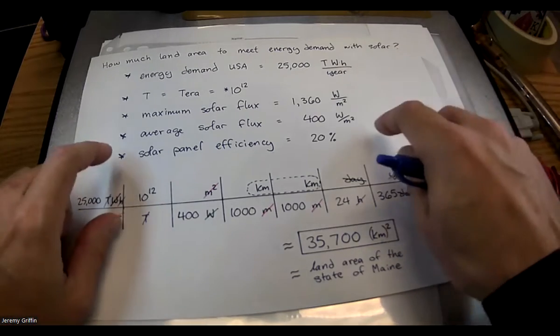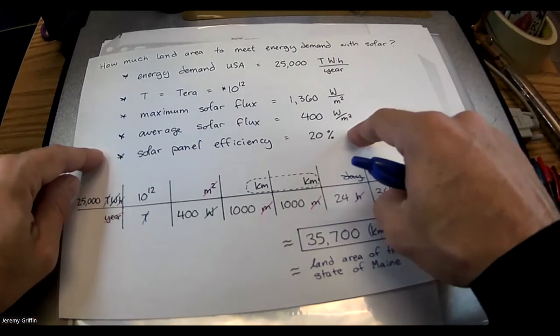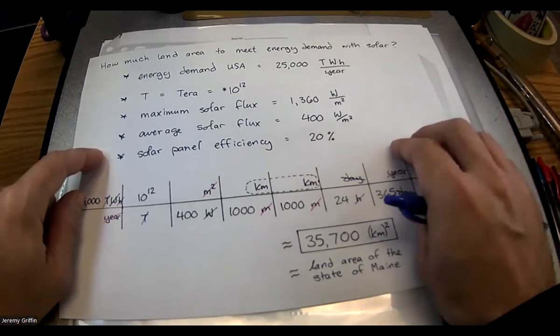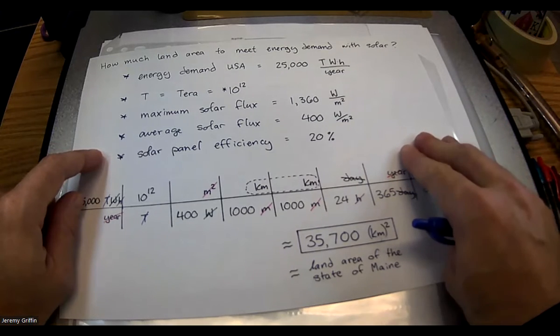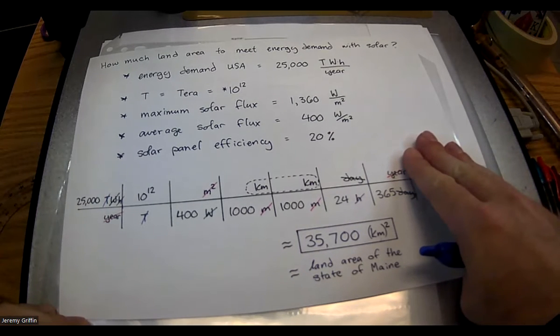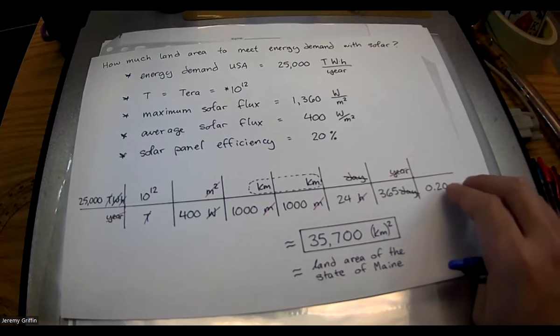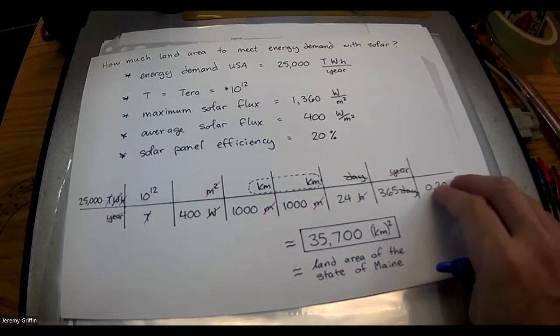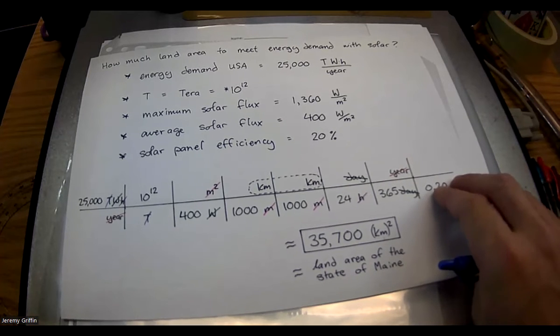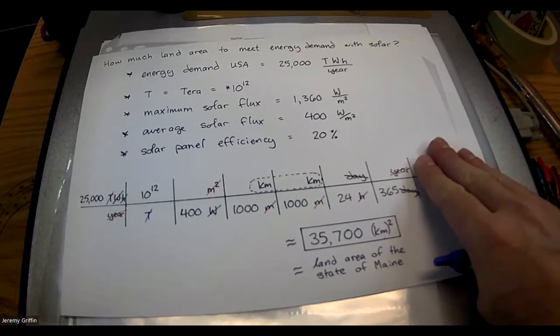But one last thing is, what about this efficiency factor? Now, if solar panels are 20% efficient, for the last step do you want to multiply or divide by 20%? And 20% is the same thing as 0.20, right? The amount you need would be multiplied by 5. Yeah, you need to multiply by 5 effectively. Because if you have an efficiency that's less than 100%, that means you need even more solar panels than had they been 100% efficient. If they were 100% efficient, you could just end the problem right there. The fact that they're less than 100% efficient means you need even more.